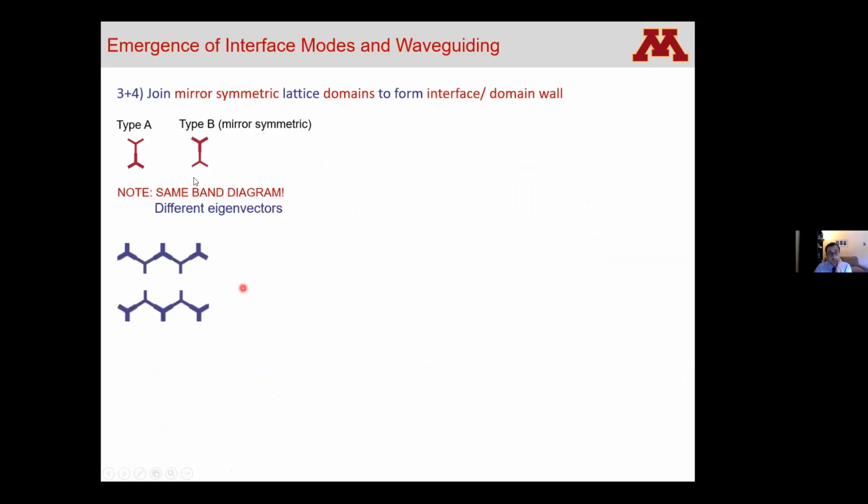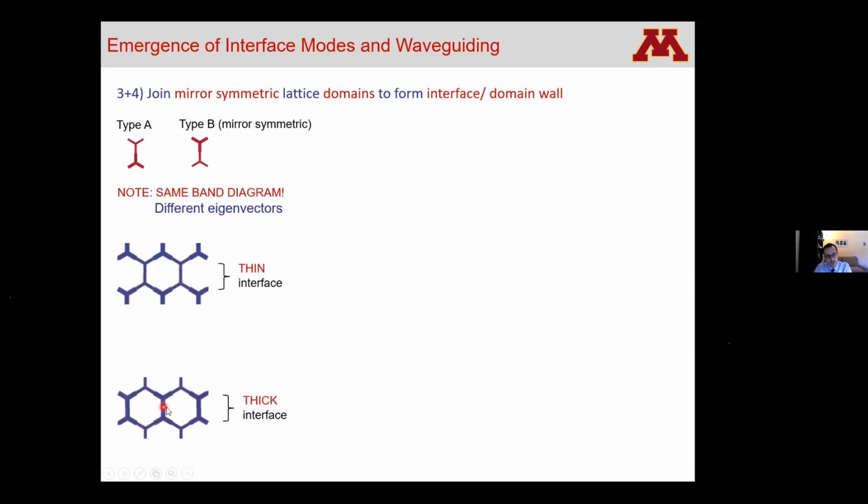problem. Finally, I consider now two lattices, A and B. So lattice A is like this. The unit cell features the thick beams at the bottom and the thin beams at the top. Lattice B has thick beams at the top and thin beams at the bottom. And now I take these two lattices and I bring them together. And I can do that in this fashion where thin and thin come together. I call this a thin interface. And I can do that in this way, which is a thick interface.